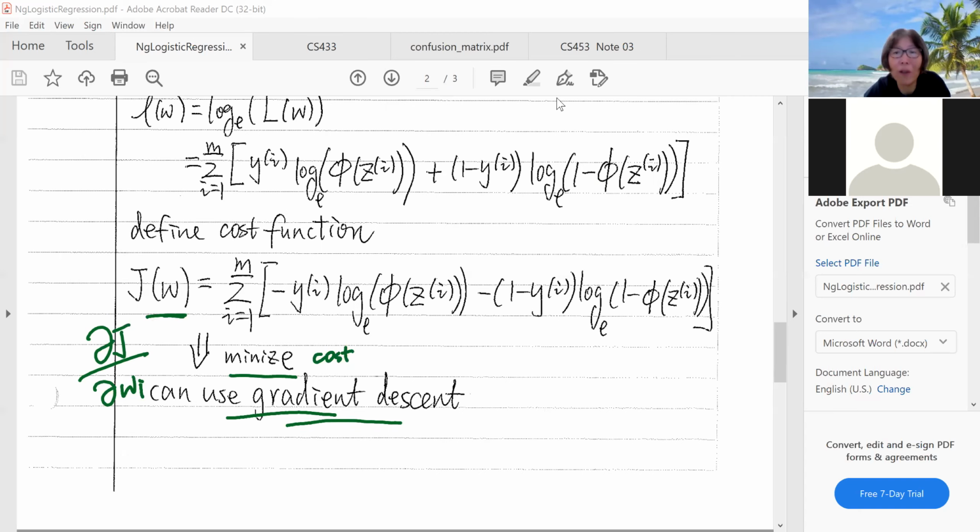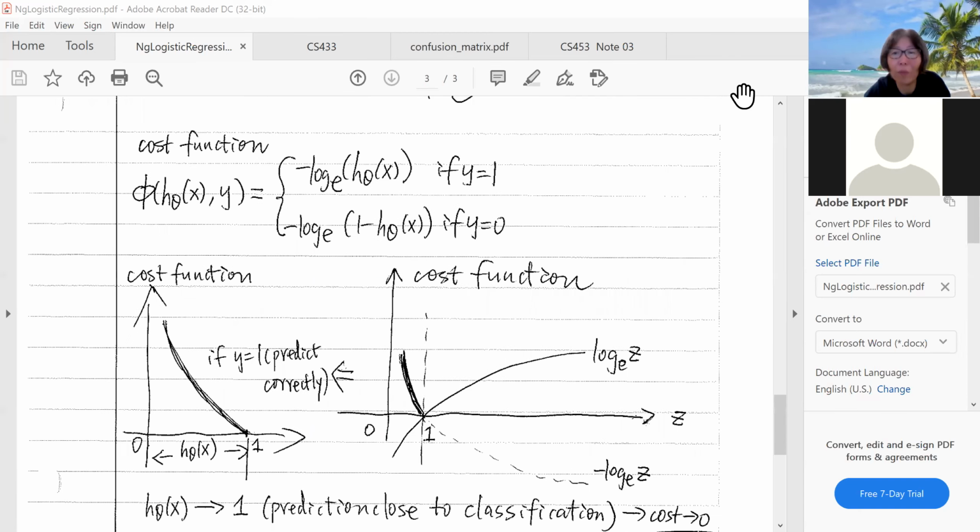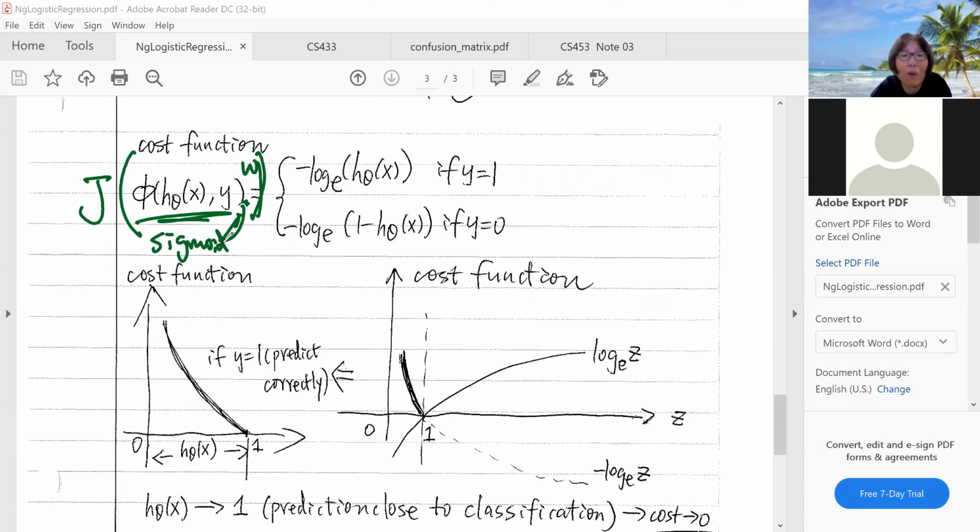Next, let's see the idea. The cost function should be written as a function of the weight. Here is the sigmoid, and for the cost, we take the natural log of the likelihood.